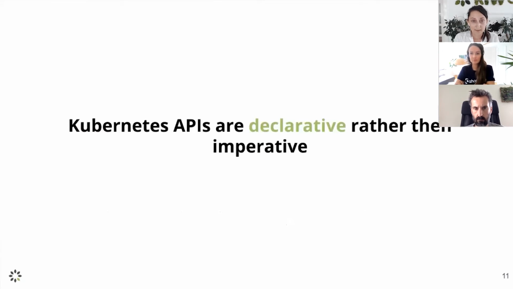Kubernetes follows a declarative approach. What does it mean? I will give you a very simple example. Let's imagine that you would like to have 4 replicas of Shopware 6 containers running. And instead of repeating to Kubernetes, dear Kubernetes, start a Shopware 6 container for me, the second time, dear Kubernetes, start a Shopware 6 container for me, and 2 more times, you say, dear Kubernetes, I would like to have 4 replicas of Shopware 6 container running. Please make it happen for me.